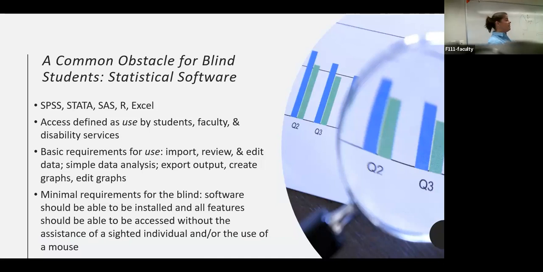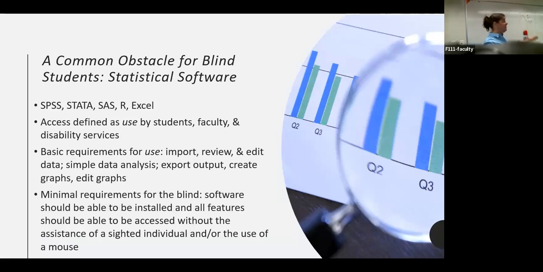But for your students, that's very far away from their experience with computers, unless they've taken a language, which a lot actually have. But for most of them, you're not going to have an easy time teaching R. So you're stuck with a whole course around statistical software, and you have a blind student who wants a degree in your program.